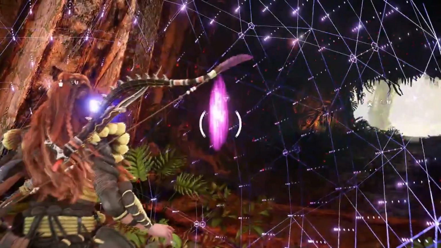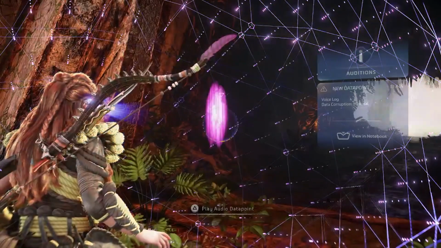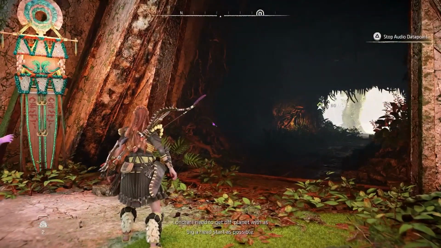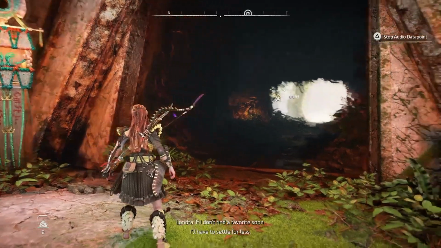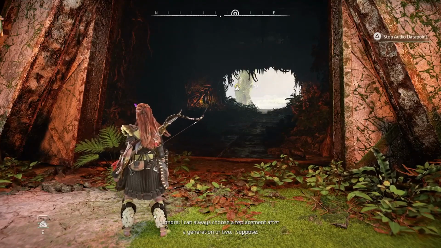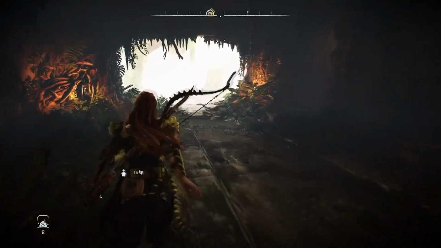One last data point. Time is running short. I need to get off planet with as big a head start as possible. If I don't find a favorite soon, I'll have to settle for less. I can always choose a replacement after a generation or two, I suppose. Again, super, super creepy.